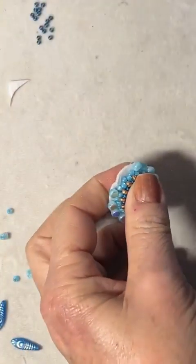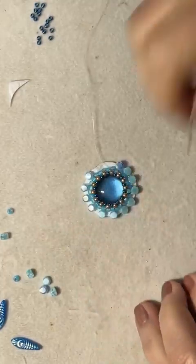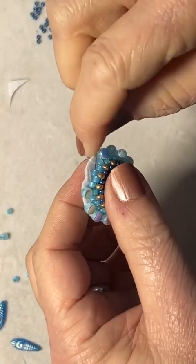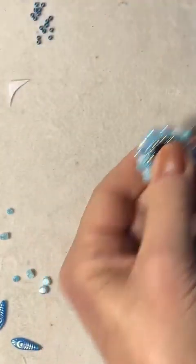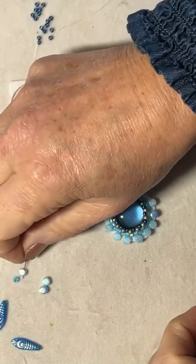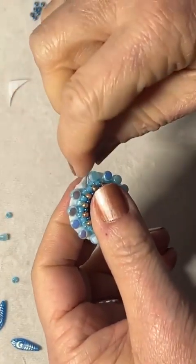And often when I buy beads, I love to be able to buy a size 8, a size 11 and a size 15 all in the same colour, because you never know when you want to have that matching set of beads together. So always my preference to try and find all 3 beads in the same colour.